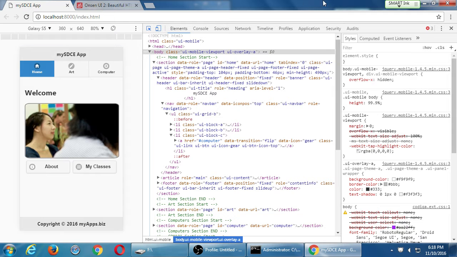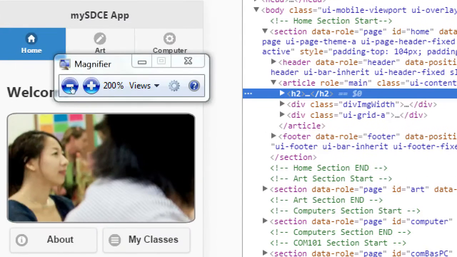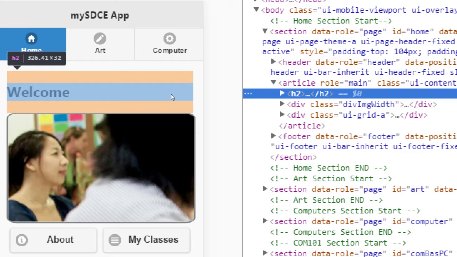But using that select element icon, I can click on, for example, welcome. And it shows that in my HTML, this is the particular code where we know that we wrote it ourselves. What we did not write ourselves are all of these CSS rules, all of these CSS selectors to make changes to the element, because an H2 is an H2. But when you start to style it with CSS, that's when the design gets customized.